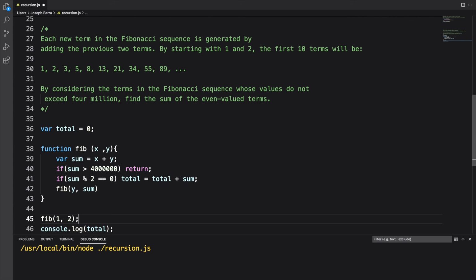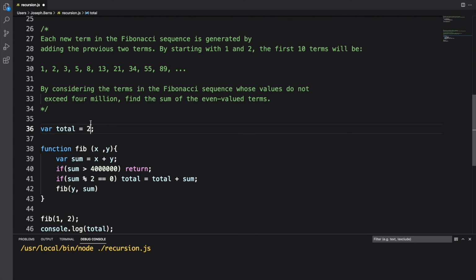Now, there's a couple of ways we can solve this. One is to just start our solution as 1, 1, and this is all right. But the problem I have with this is that in the definition given by Project Euler, it starts with 1, 2. So if you're starting with 1, 1, it's not really in the same spirit of what Project Euler gave us. So what we can do instead is set our total to 2. Either way, this will give us the correct solution.